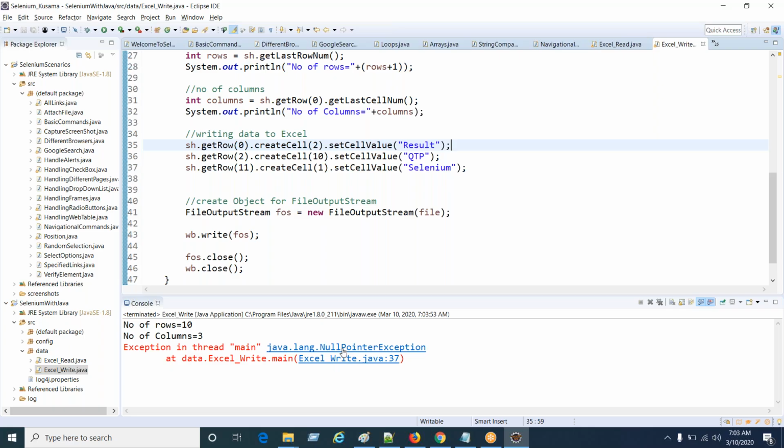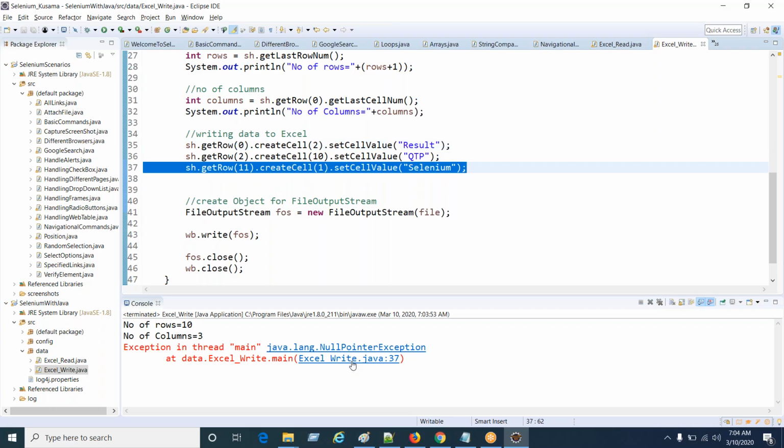Why are you getting null pointer exception? The line number 37.